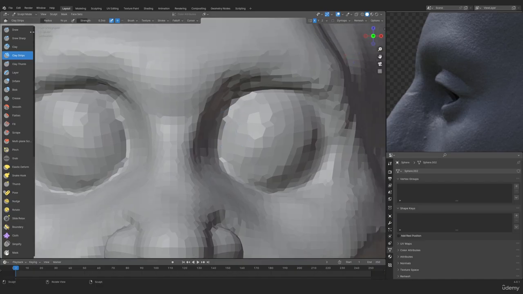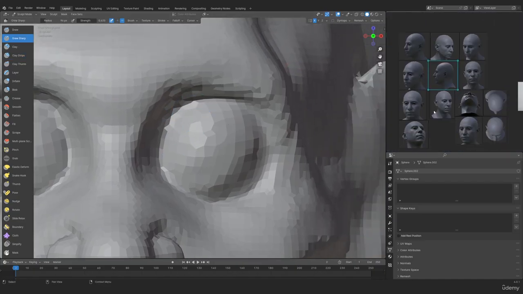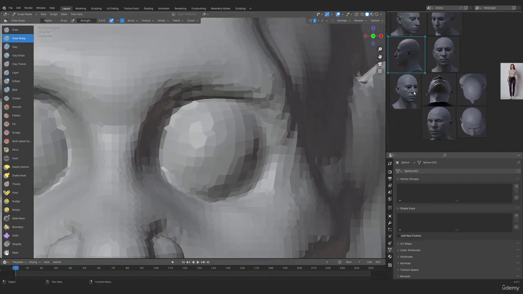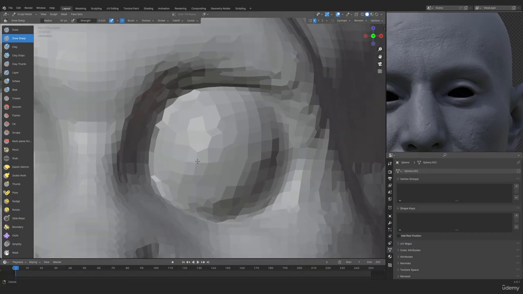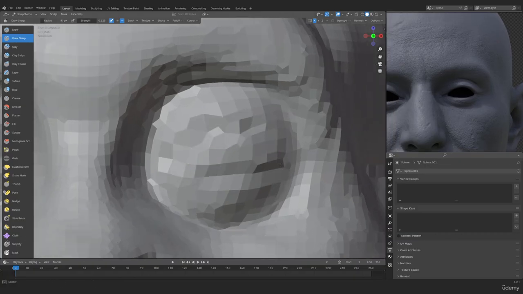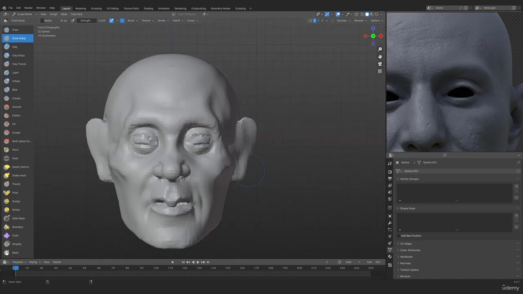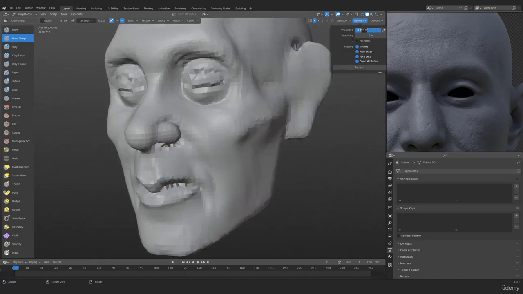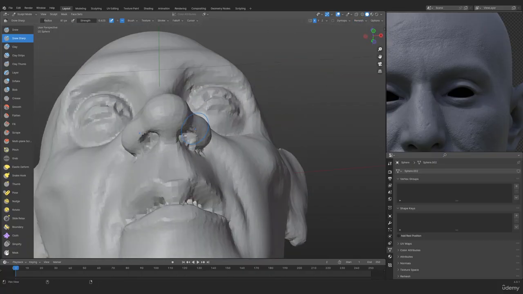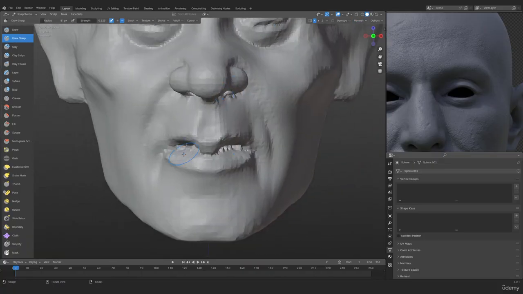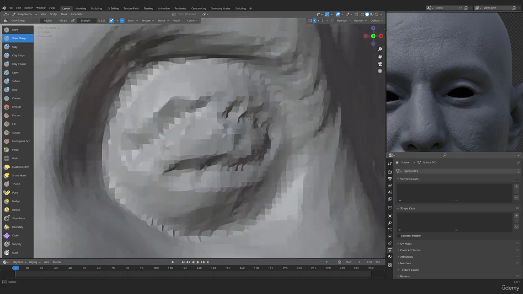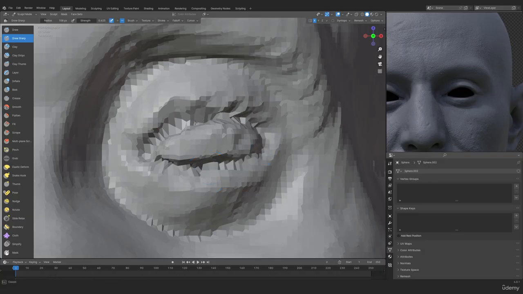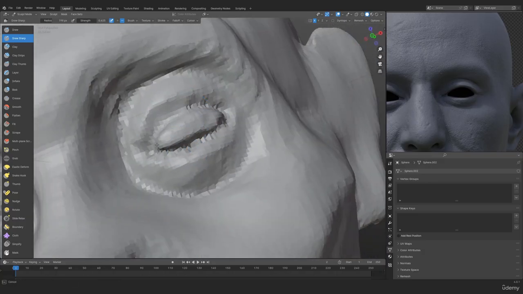So what I'll do now, I'll basically just mark out the opening of the eyeball, the lids. So you can see right over here, I can just, okay, I think I now need to increase the resolution. I feel like we don't have enough resolution to work with. So I'm just gonna put this at 0.01 and press Ctrl R. Yeah, we have enough resolution now. We can now also fix the lips, but let's just do the eyelids. So I'm just gonna be marking out the opening like this, right? Let's just smooth it out a little bit first.